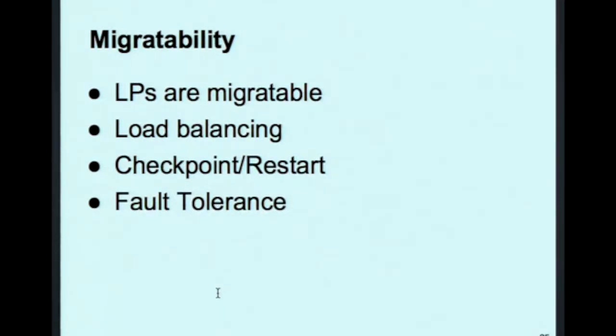The only extra work the model writer would have to do is, in certain cases, if the model's LPs have complex dynamic state that's allocated on the heap, the model writer would just be required to write a PUP routine to say how to serialize that extra state. Otherwise, for simpler models, they get this completely for free.